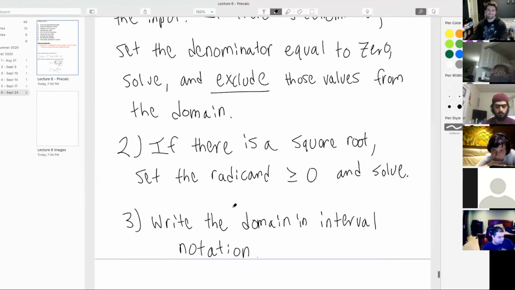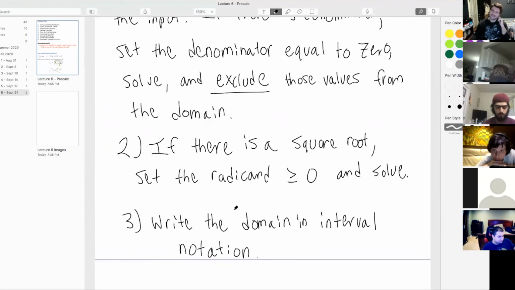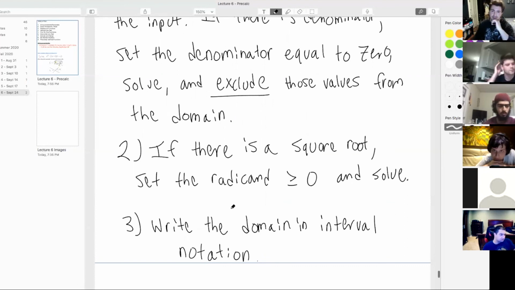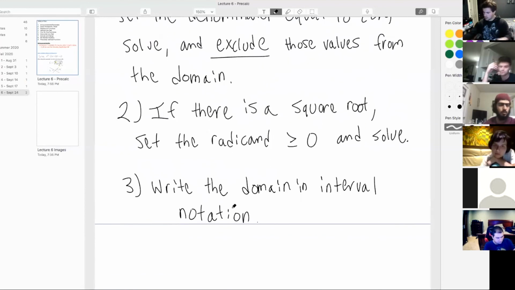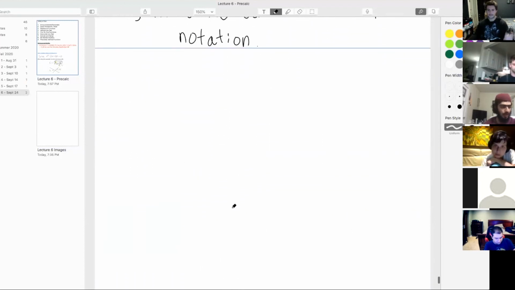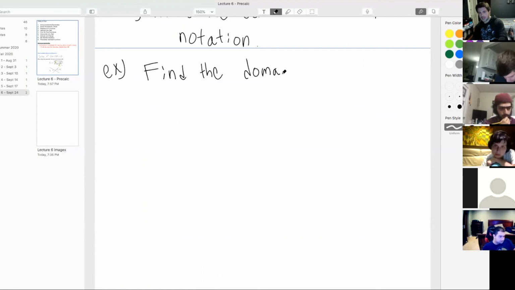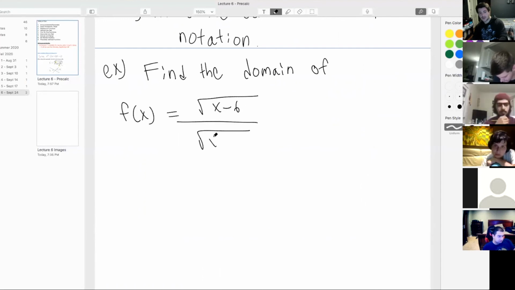All right. So I just wrote out the formal set of steps that we used to complete the previous examples. That's really all there is to it. We're going to do one more. Here's a slightly trickier one. Find the domain of this function, f of x is equal to the square root of x minus 6 divided by the square root of x minus 4.